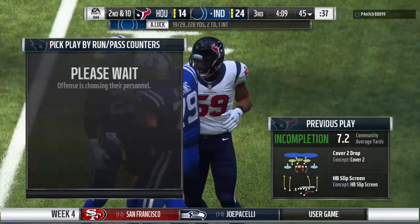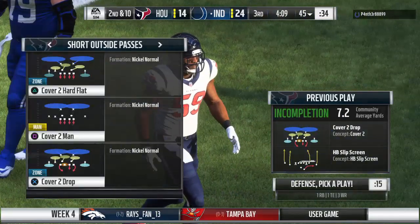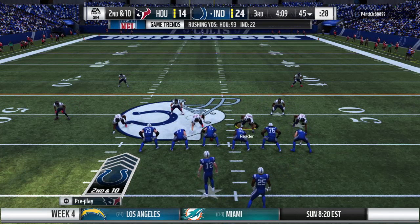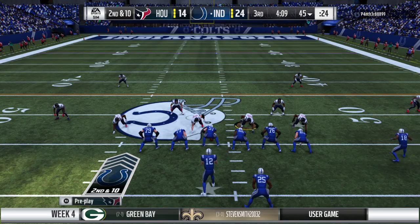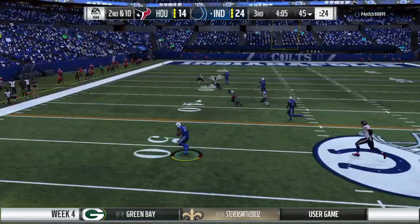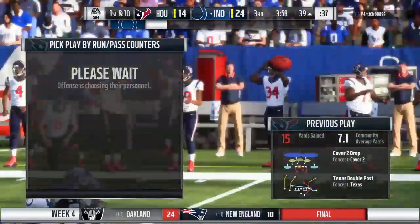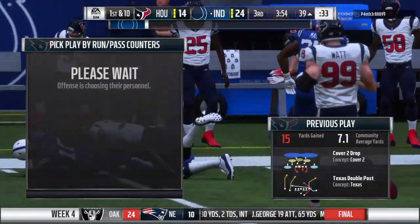Now, meanwhile, a pass that should have been intercepted, but it winds up falling incomplete. Oh, man, that was close. The opportunity to change momentum, big play, right in his hands, unable to come down with it. A sigh of relief, no doubt, on offense that that fell harmlessly to the ground. On 2nd and 10, Luck. And that's caught left side. It's Woods. And they'll get him down as he's inside the 40. He has a first down, and that catch will also put him over 100 yards receiving now on the afternoon.